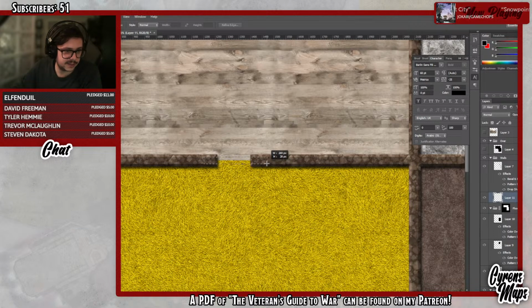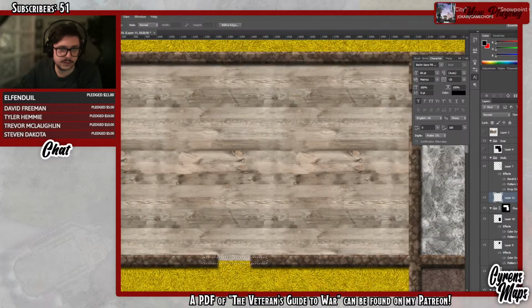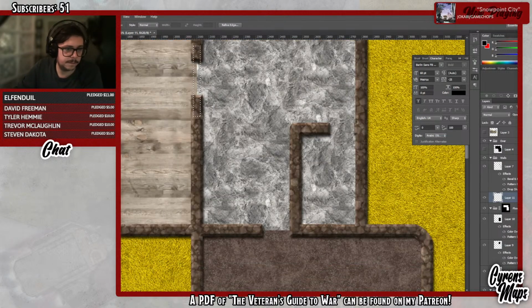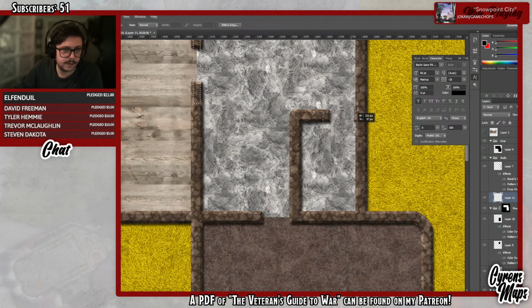I'm just gonna go in and select where I want the doors to be. I might do something different for the double door, I think, but yeah, you'll see.